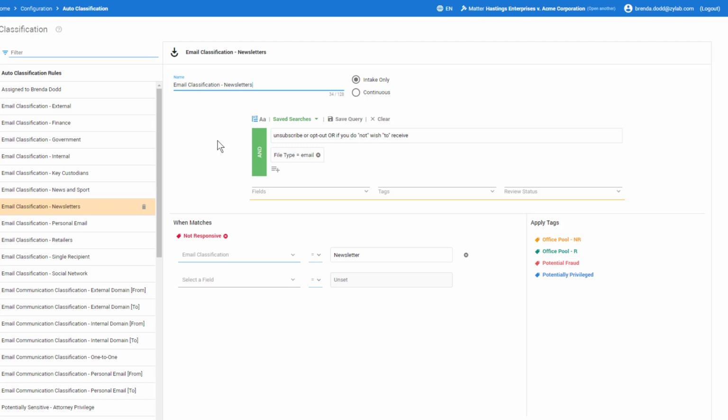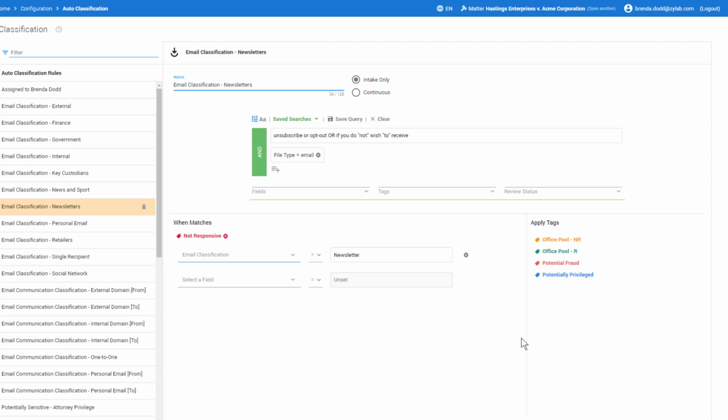And Brenda, what I like about this is, we often are trying to find what it is we are looking for, that needle in the haystack, those responsive documents. But sometimes it's just as important to quickly identify what you do not care about. And again, being able to open your Matter for the first time and quickly see, hey, these are newsletters, this is spam, this is junk, you can save yourself a lot of time.